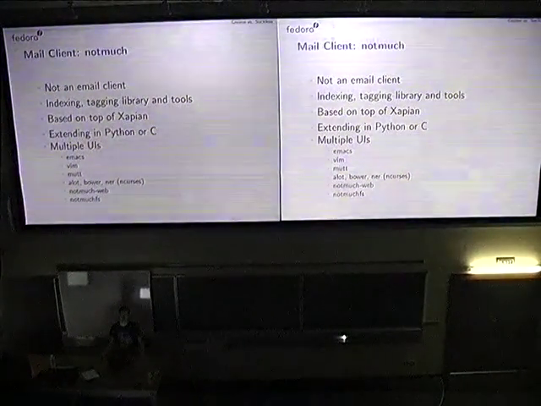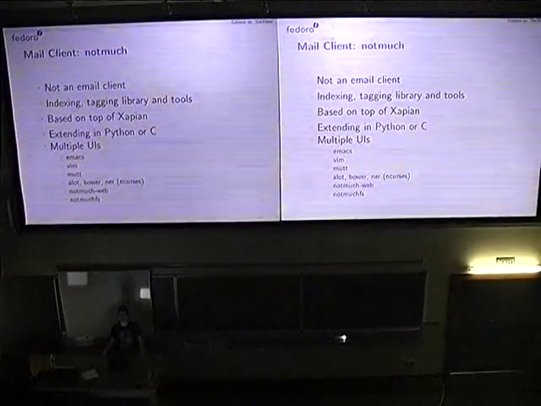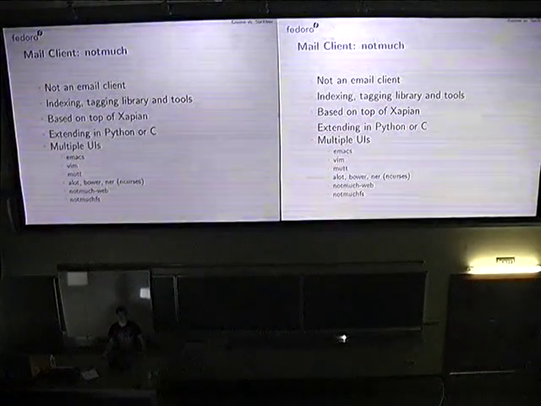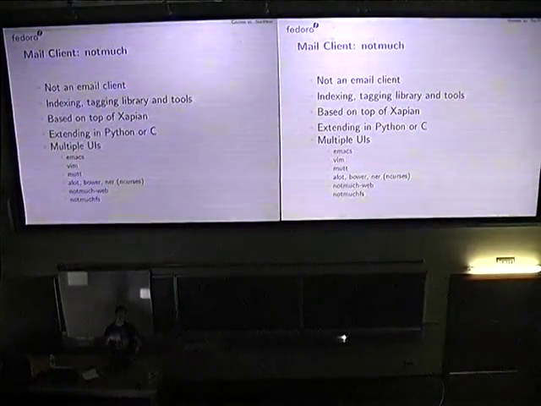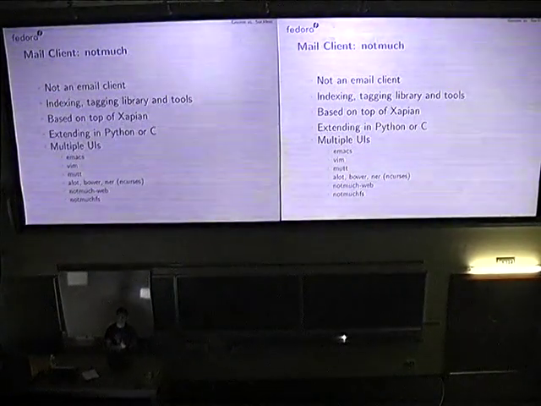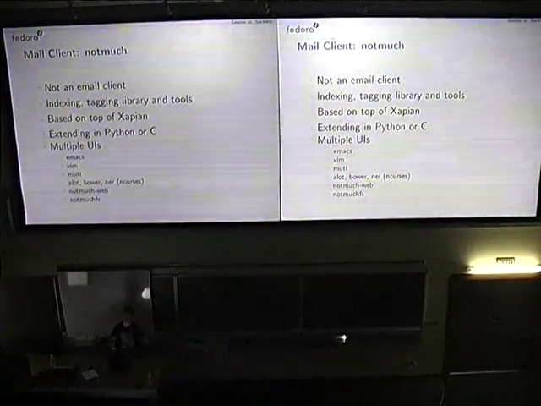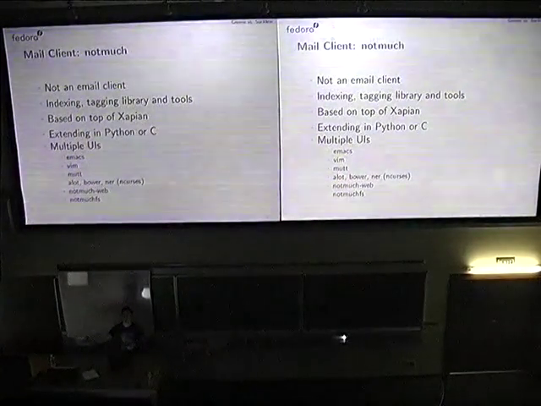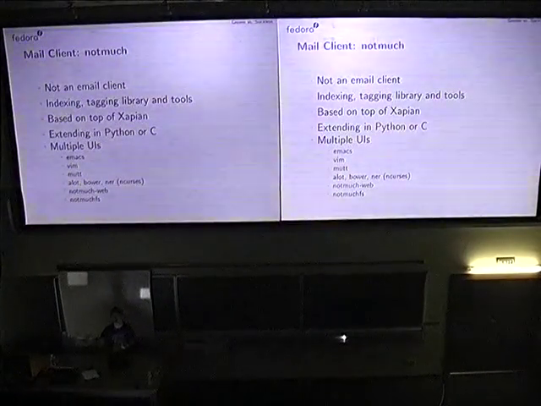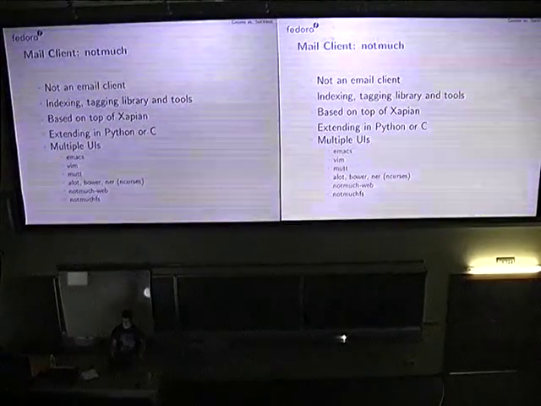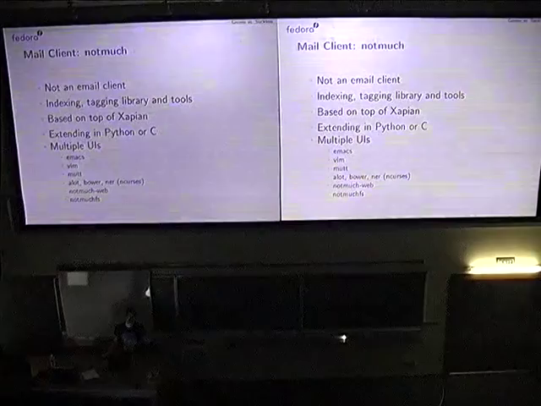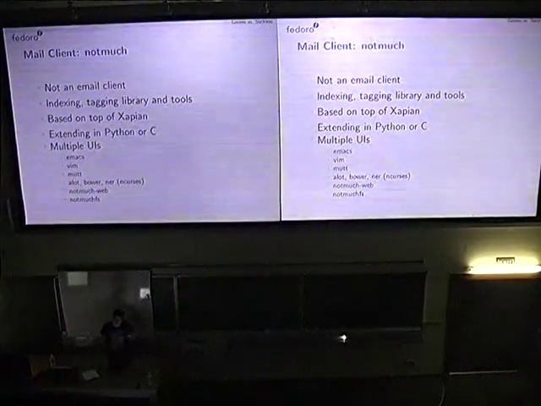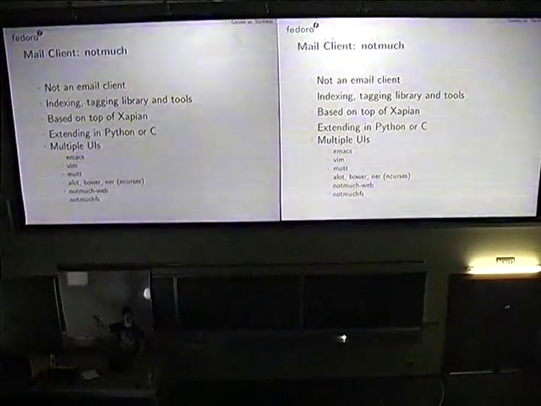And there's a library and Python bindings which you can use to extend and improve it. And set up rules for how you want to tag, based on headers, who you got it from. It was sent to this mailing list, so you tag it with Fedora Devel or whatever. Or you tag everything coming from Lennart Poettering as trash and just forget it, doesn't matter. You can do whatever you want and you can ignore it.